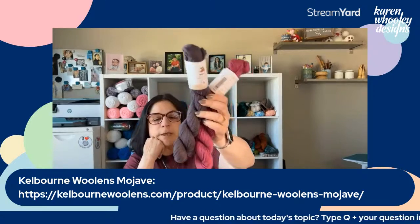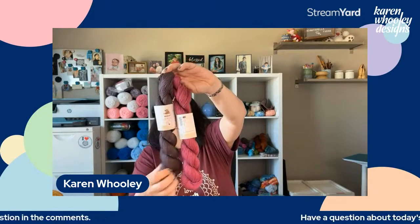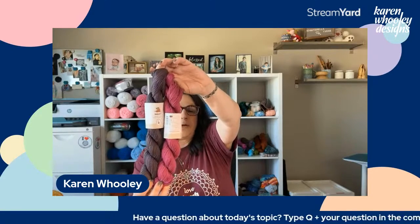185 yards each. So these are for a project I have coming up that I want to swatch with this yarn to see if it's something I want to use for this project. So that's why I bought two colors, because I know it's a two color project that I'm going to be doing. And I just happen to really like these two together in the shop. So that is why I picked these two colors. I don't know that the final project will be these two colors, but I really liked how they blended. This one's called Raspberry, and this one is called Plum Brown. So it's a plum that has a lot of brown in it.